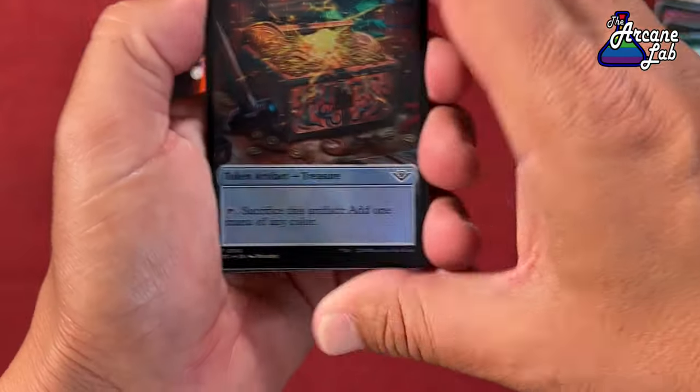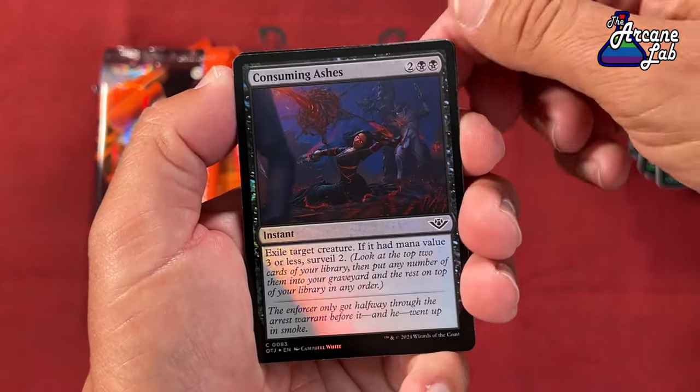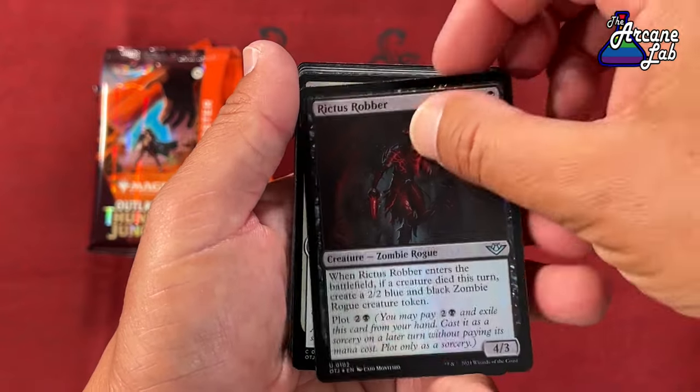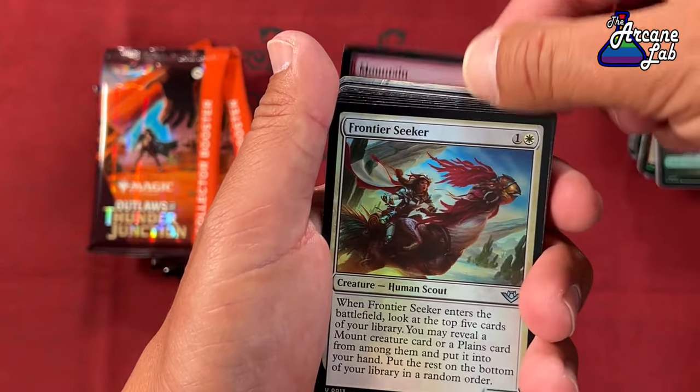Let's get a sword. Come on. Let's get a sword in here. I would like a sword. Sword. See, your sword is as big as mine.